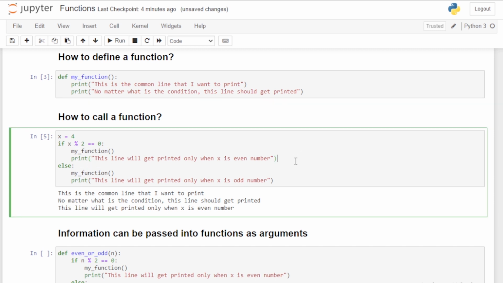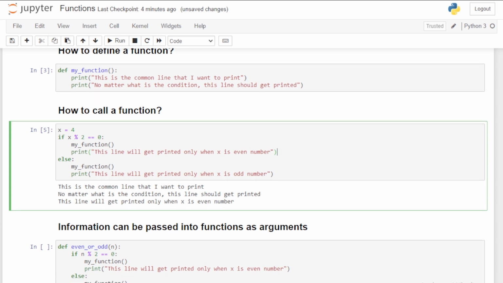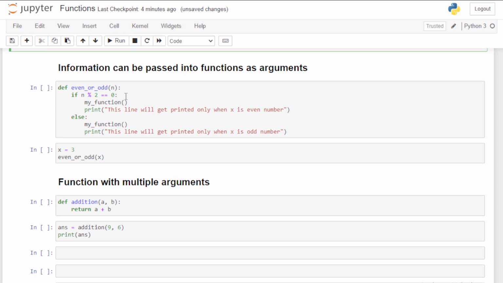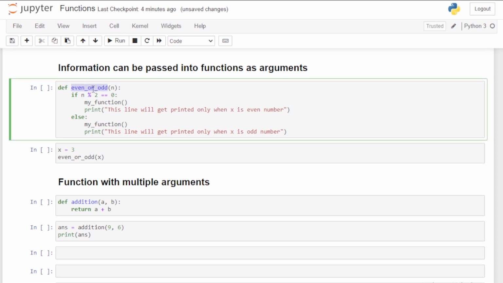You don't want to write the same code more than once. Functions are a great way to keep your code short, concise and readable also. Now we will see how we can pass information to functions. Here we are defining a function called even_or_odd, and in round brackets we are accepting n as an argument.